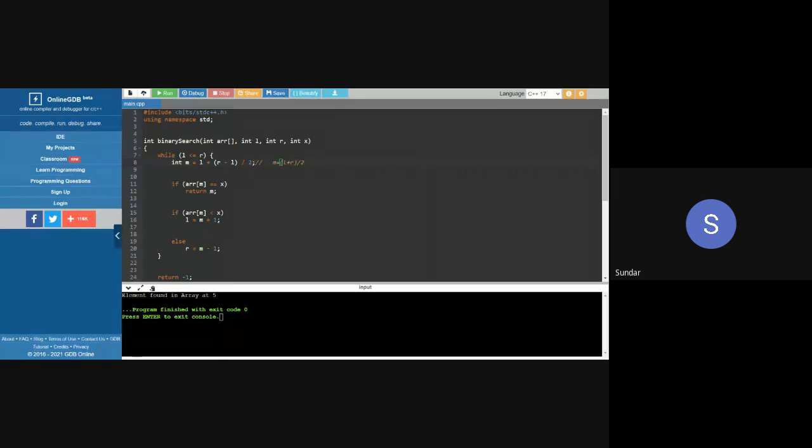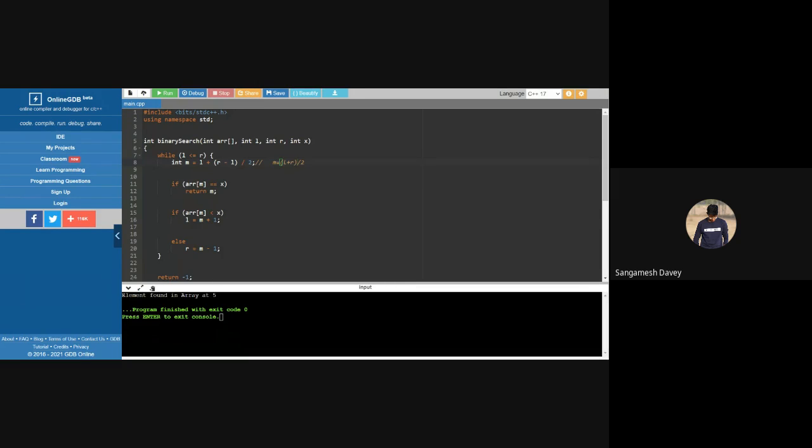Integer overflow. Exactly, integer overflow. In a lot of the CP problems, suppose I was doing L plus R by 2, and I'm dealing with higher values of R and L, probably 2 power 31 minus 1, the maximum element. If you do 2 power 31 plus another big number by 2, that won't work out, right? Instead, one big number plus R minus L by 2. I'm basically reducing the number, so as to prevent integer overflow, as Sundar said, I'm doing it as L plus R minus L by 2 instead of just L plus R by 2, right?